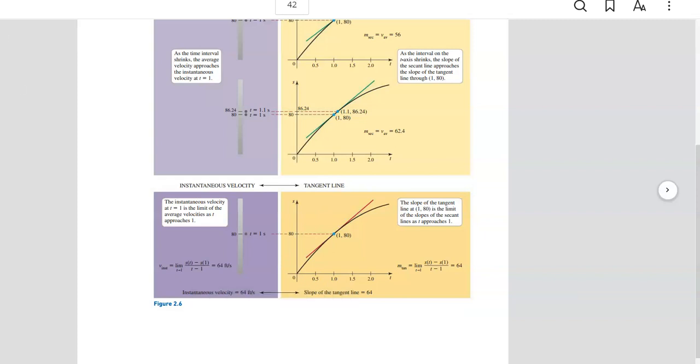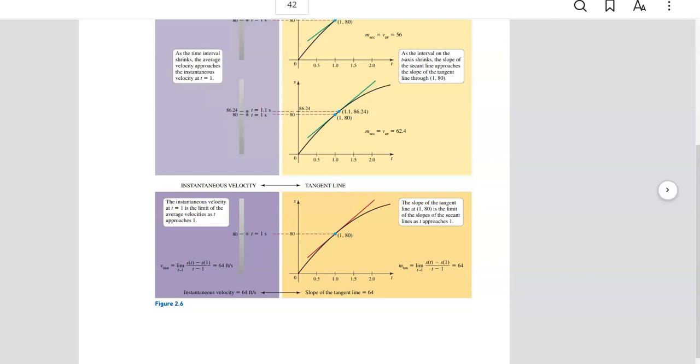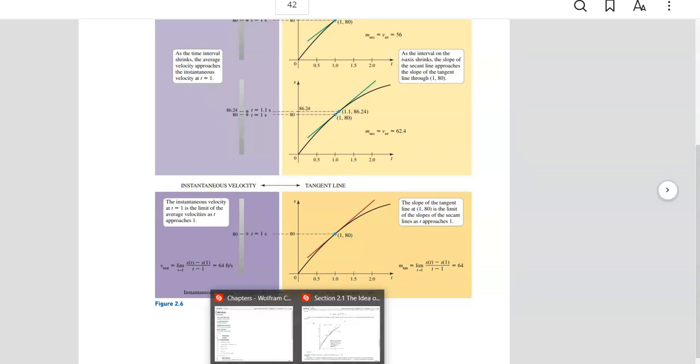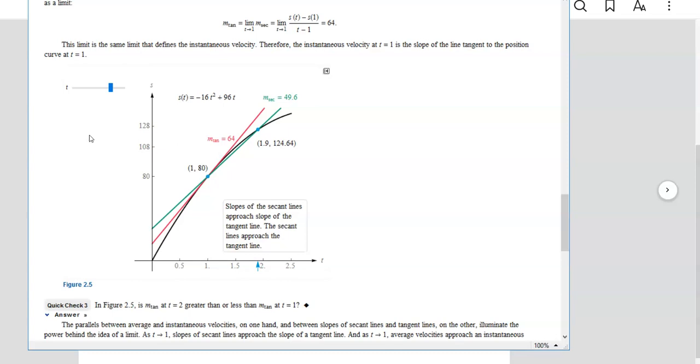Let me pull up another program for you to see as well that will show you this idea moving. This is kind of cool. It has a little slider here that I can use. Notice here's the slope of that secant line, here's the slope of the tangent line, and see what happens when I get further away from x equaling 1, I get a slope of 40, but as I get closer and closer to 1, I get very close to that red line until I can get right on it at x equaling 1. We're off just slightly. It won't let me get on exactly x equaling 1. And so there you can see that difference.